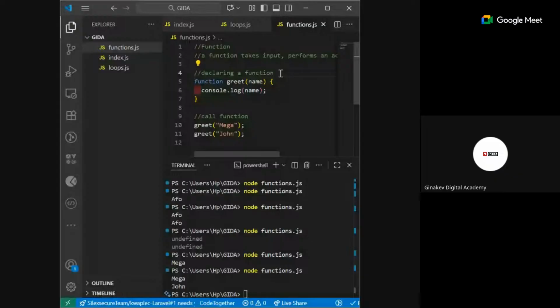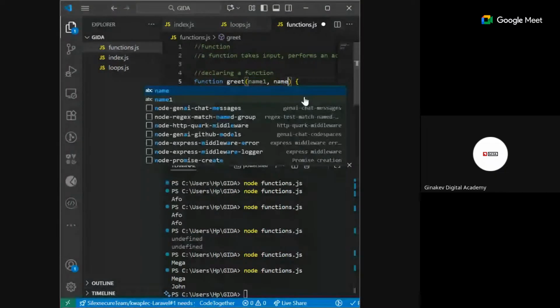Just like, what can we say? Just envision a machine, right? Sorry, your network is breaking. Can you hear me now? Yes. Okay, now. So envision this as a machine, right? The input we are setting for this thing is just one. So let's say we need two names. We can set name 1 and name 2.